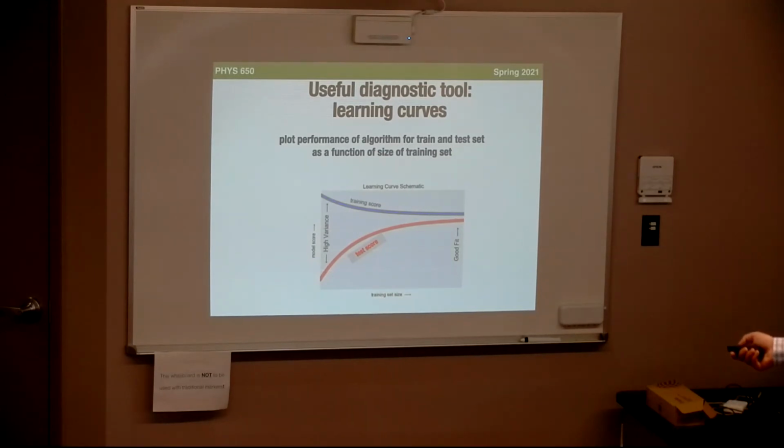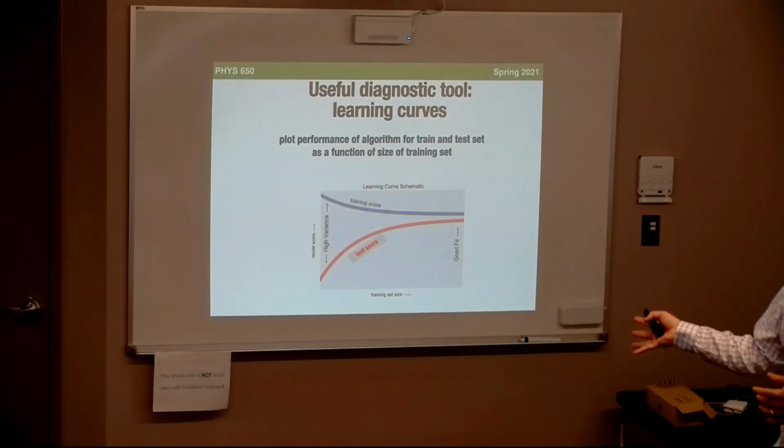So learning curves: if you have this variance and you see your training score and your test score, and they're still improving as I'm increasing my training set, increasing my data set, that's when it's like, oh, I can do better. Or, for example, I can still keep training. This can also be the number of cycles that I threw at it. And as soon as it flattens out, you go like, all right, well, that's as good as we can do. It's no longer improving. Extra data doesn't help, or extra cycles won't help.